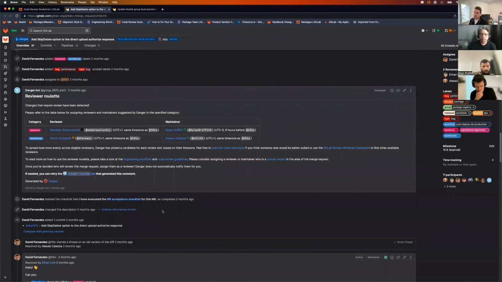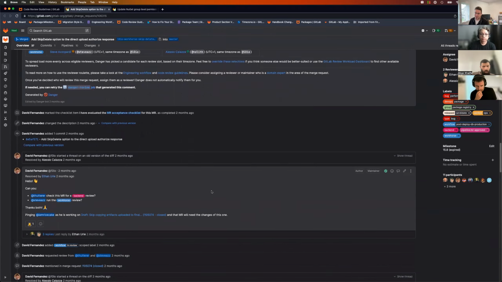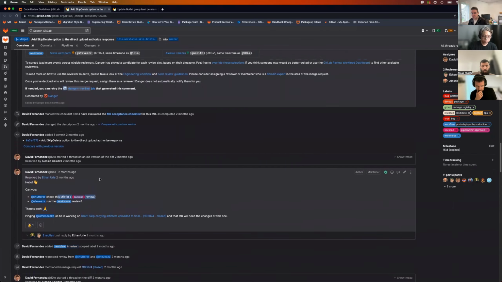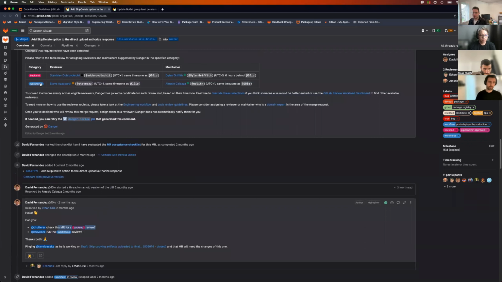Okay, so it's like having two tracks of reviews, but that doesn't mean that you can do both of them at the same time. So when you assign members as reviewers, make sure that it's super explicit what aspect you want them to review. It's not that obvious here because backend and workhorse are highly different code bases. But you could have backend and database, and we have members that are reviewer for backend and reviewer for database.